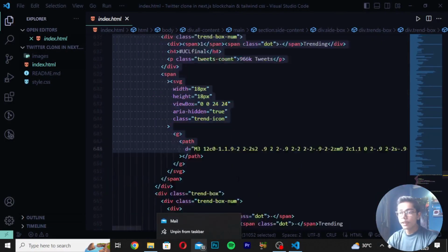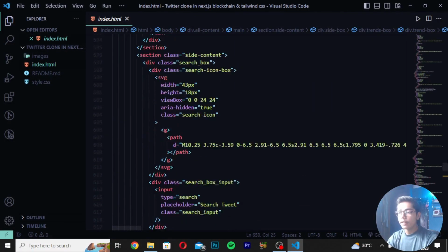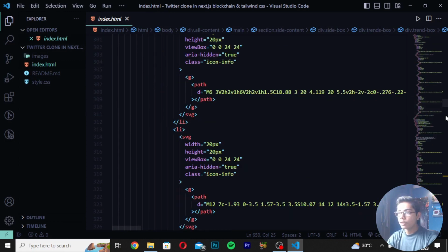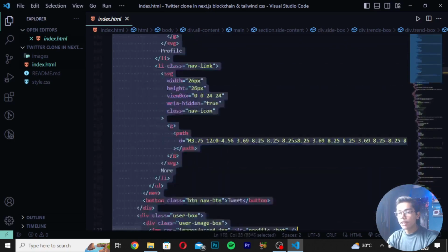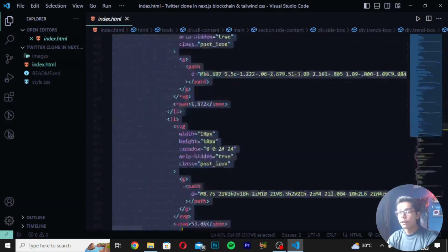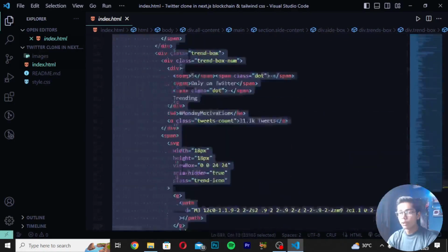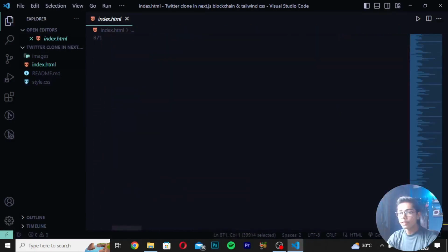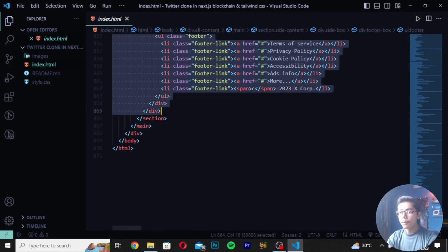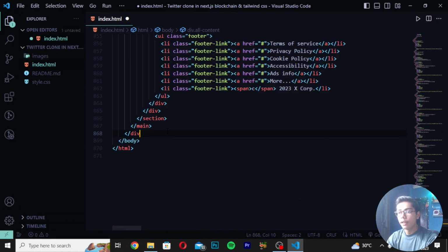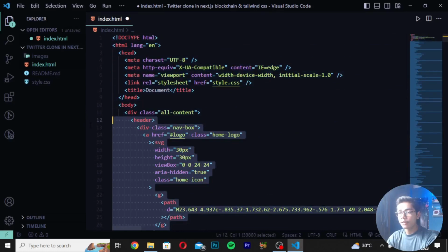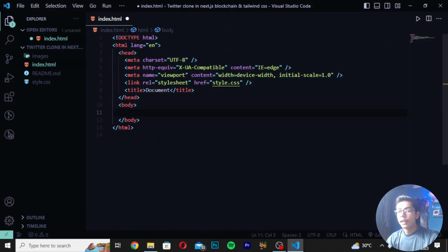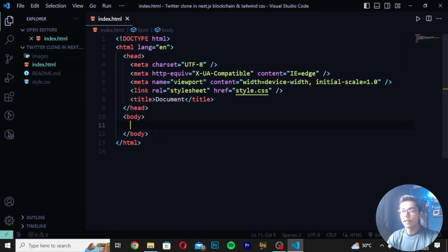So I will be moving down till here, and then moving back to the top, because by mistake I removed the selection from here. So I will be selecting till the last, till where we have just done the code of this Twitter clone. I will be removing this till the div. Then I will be removing all this stuff till this div. Now after doing that, you have to save this file.